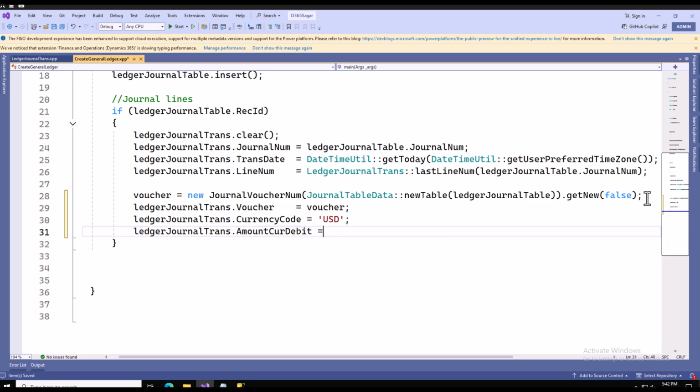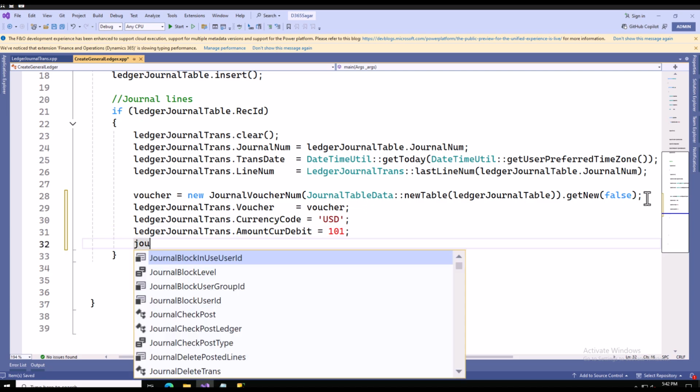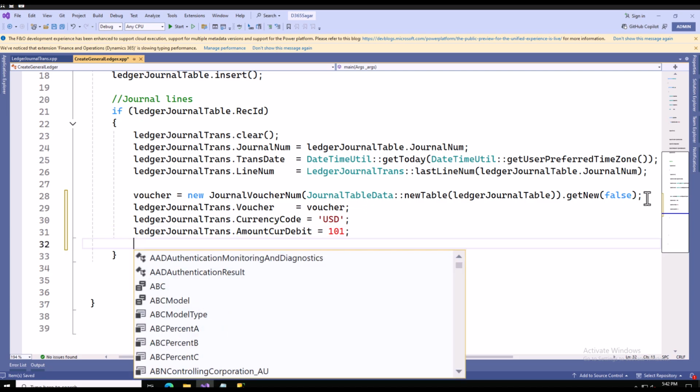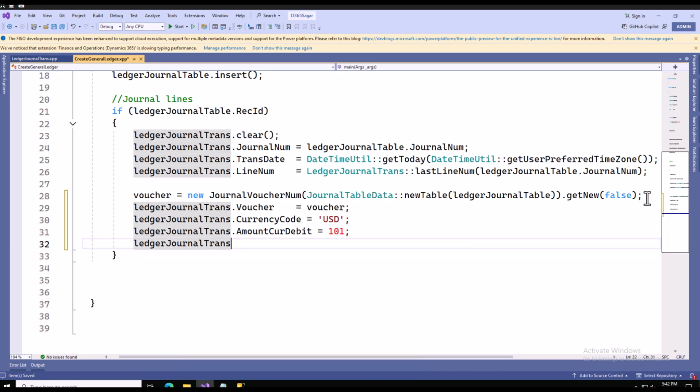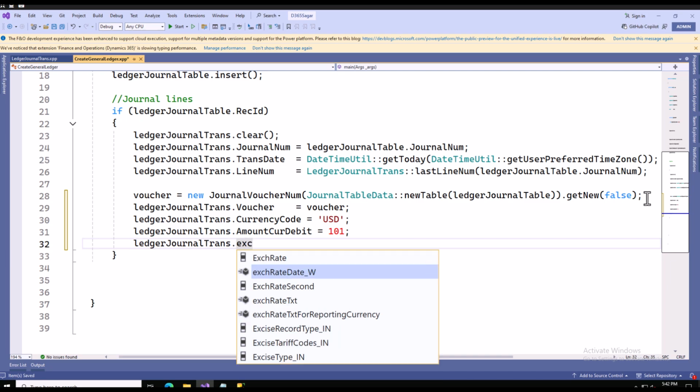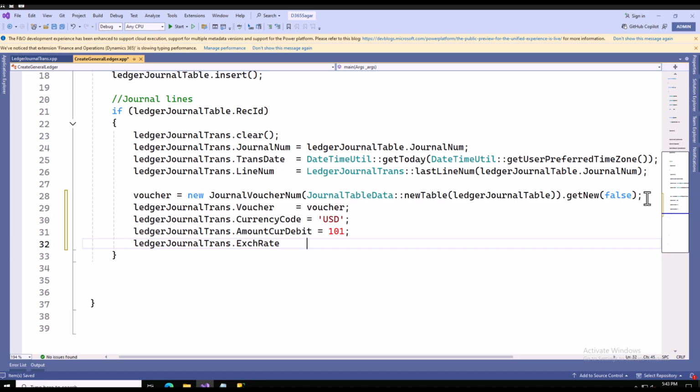So I will say this as 101. Now the currency exchange rate is also a mandatory field, so I need to specify a value on that as well. Trans equals to, so we have this field named exchange rate. So let me say it as 1.0.